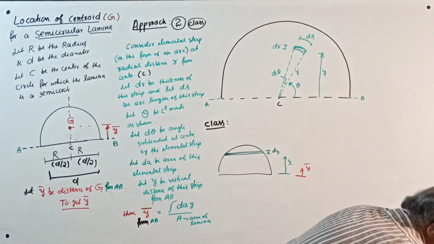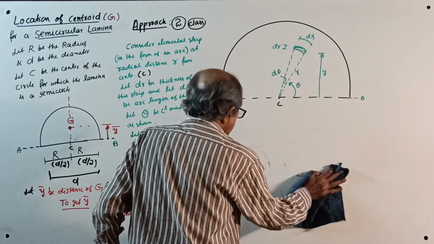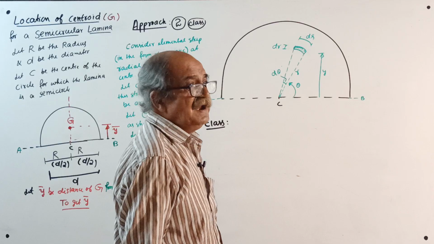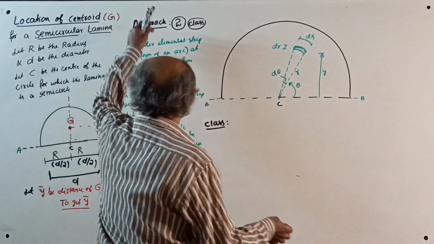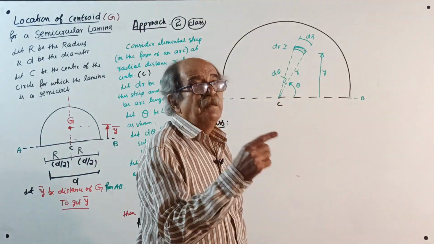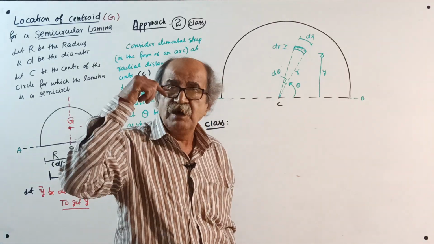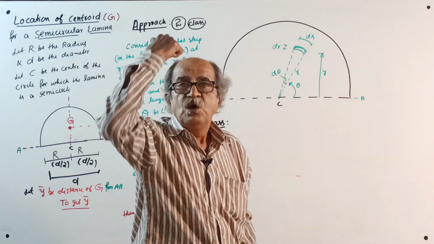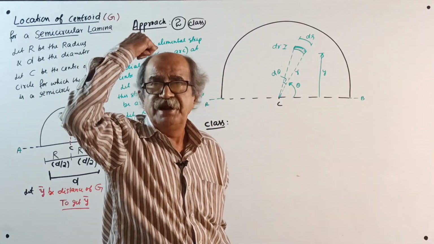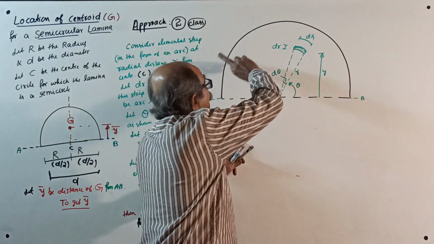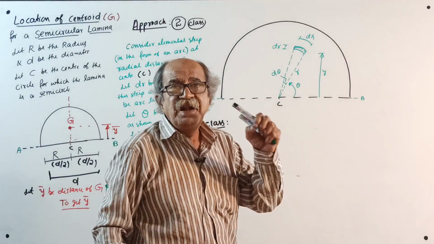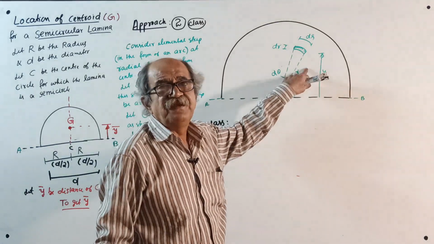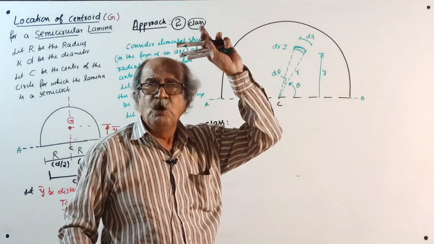Now consider some other approach. This approach is a little tricky, but the advantage is that the integration is easier. One more thing, the same approach you require later for moment of inertia. At that time, I will explain it. Go back to the centroid class, see what all I explained there about the strip, understand correctly, then come here. So at that time, I won't waste time on all these things.